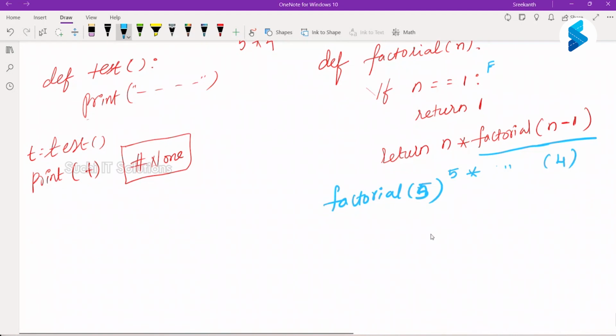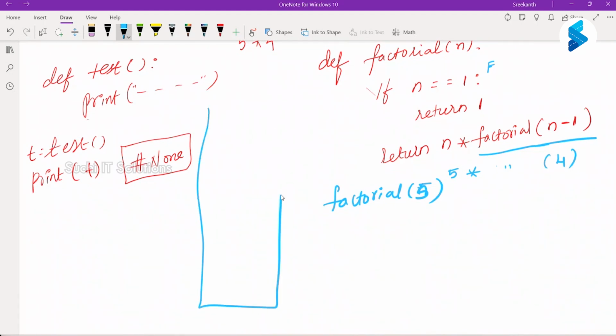Let's try to understand it this way. Let's build a stack. So here first we called it with factorial of 5. Now what did the function factorial do? It called 5 into factorial of 4.